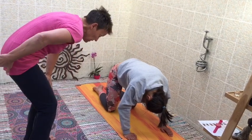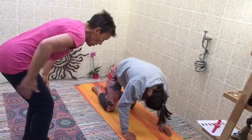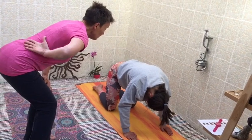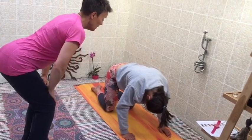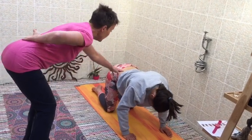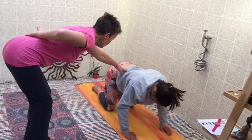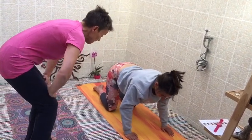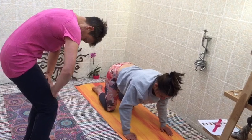And then we'll start with the tailbone again, lift the tailbone, and let the back arch and lift the head up. So we're aiming for a sort of straight line. We don't want a big dip, otherwise that'll hurt. So almost a straight line, but just so that we get that spinal wave.